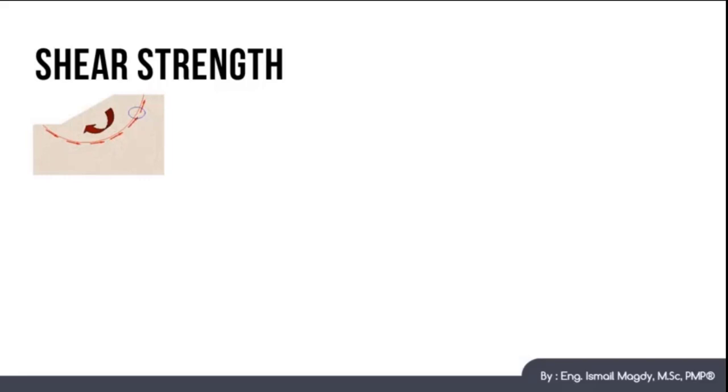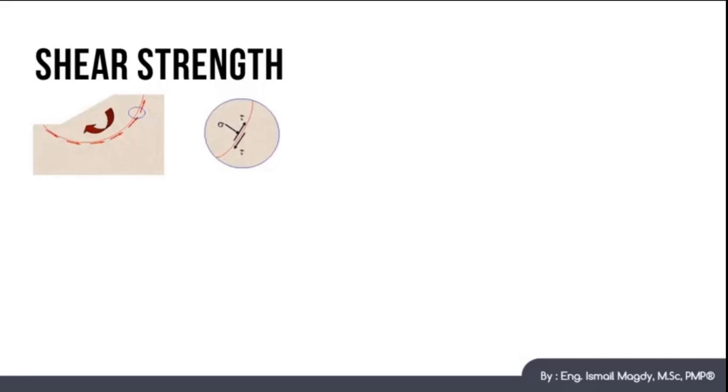So if we took a soil element here at this failure surface and started to analyze it, we will find that this element is under normal stress coming from the weight of the soil above, and shear stress trying to drive the soil to slide here. It is resisted by the soil shearing resistance developed in the same surface and in the opposite direction of the mobilized shear stress. We know that the shear stress at this surface is coming from the component of the weight of the soil in the sliding direction. So what about the shear stress resistance?